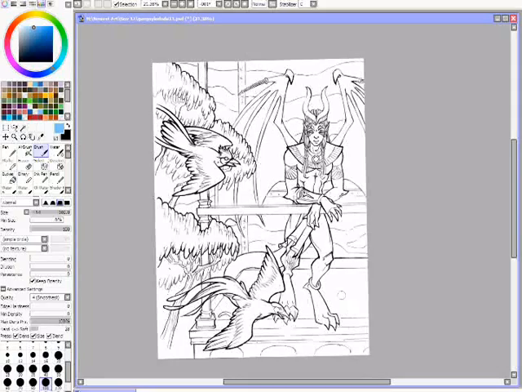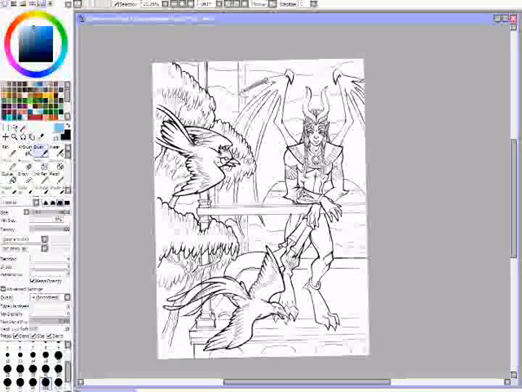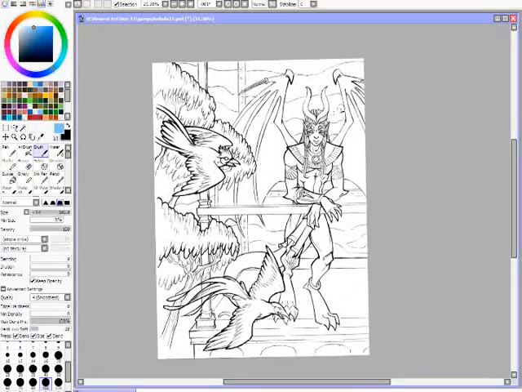And it's really important when you're coloring to make sure you have the canvas size at a good ratio and size. When you save something to the web, it's only 72 dpi. When I color something, I generally go to 300.